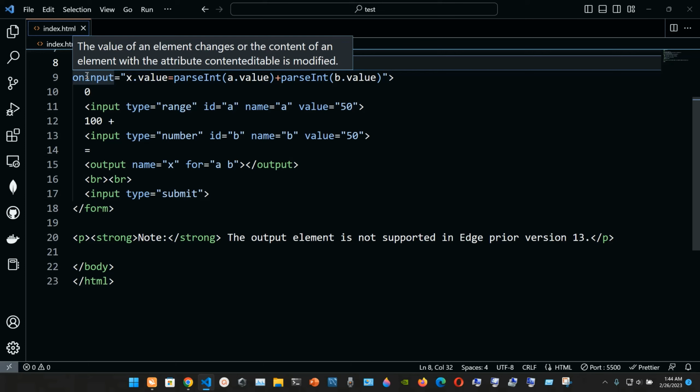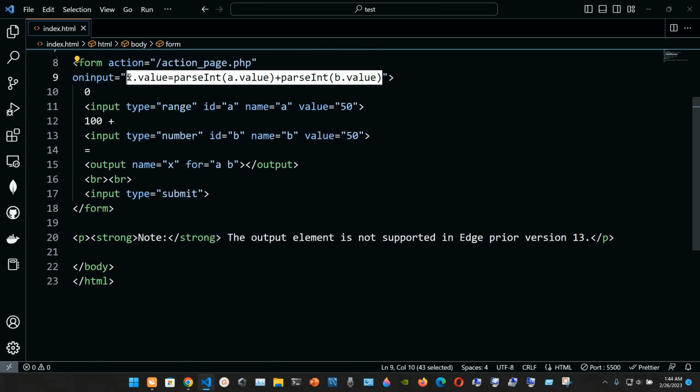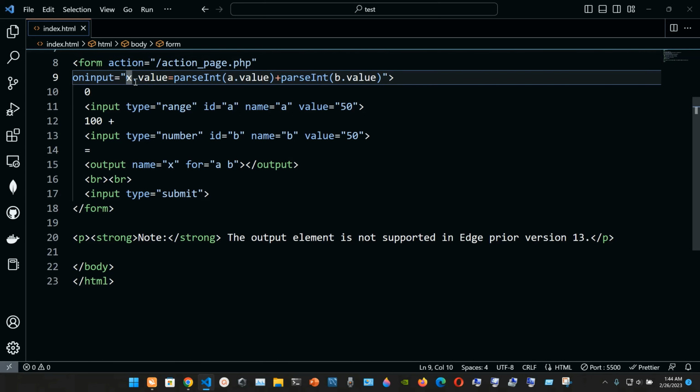The value of an element changes, or the content of an element with the attribute content editable is modified. So okay, an input equal sign double quotes. Inside of the double quotes we're gonna have this value. This is very important. So we're gonna have this X that is gonna be the module.